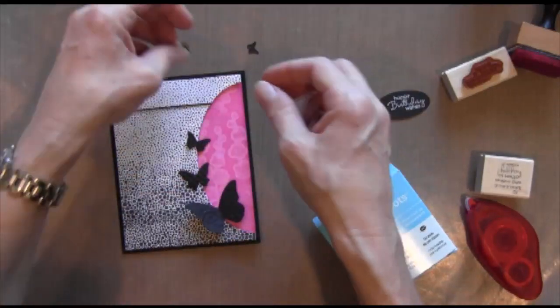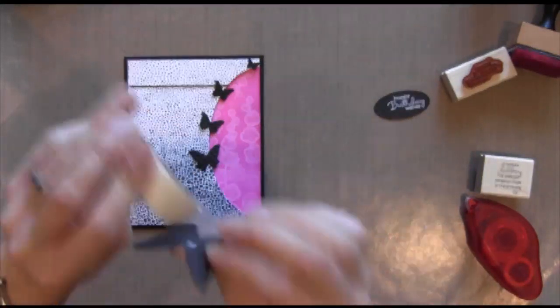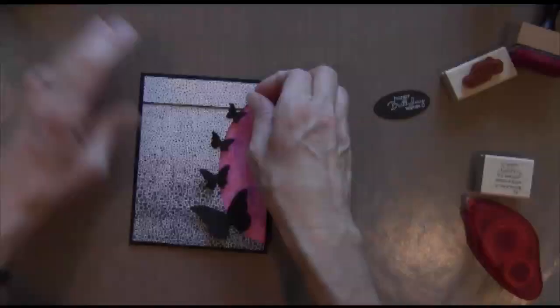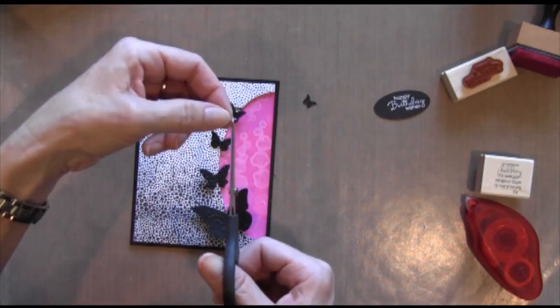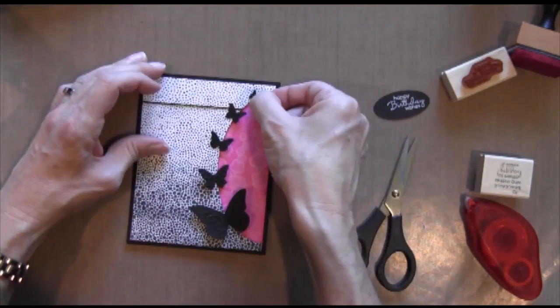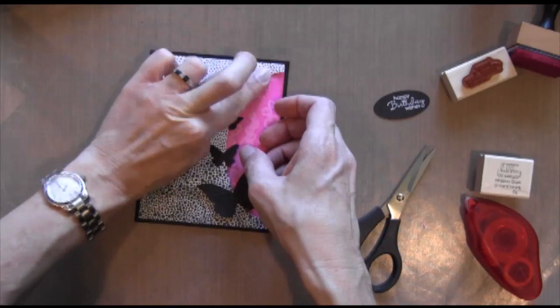And now I'm going to adhere my butterflies. I'm just going to space them out across this oval. I'm going to put one mini glue dot in the middle of each butterfly, and that allows the butterfly to really stick to the paper but the wings look like they're flying off. Now this last butterfly is really tiny and even my glue dot is too large, so I'm going to snip that glue dot in half.